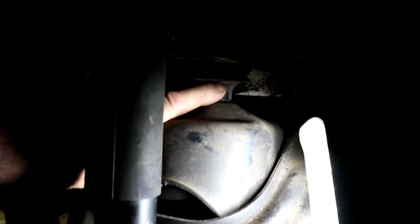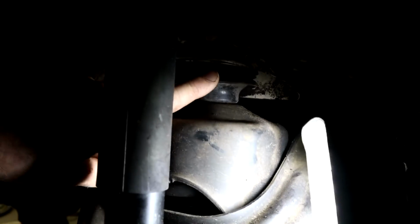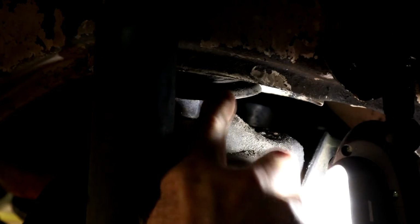So the subframe's up inside this cup here, so it's tucked right up there, and we're going to have to drop this subframe low enough to pull that mount out. So we've got approximately about 2 inches from this ridge to the top of this tower here. So I'm going to leave the camera set up on the tripod. You're watching this area here.